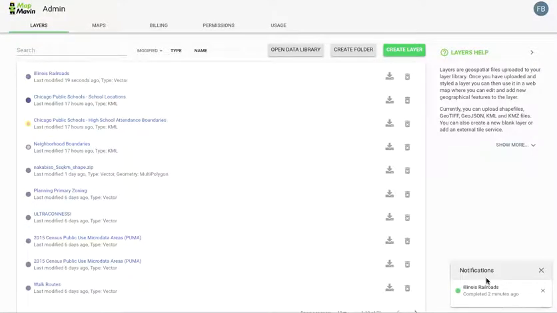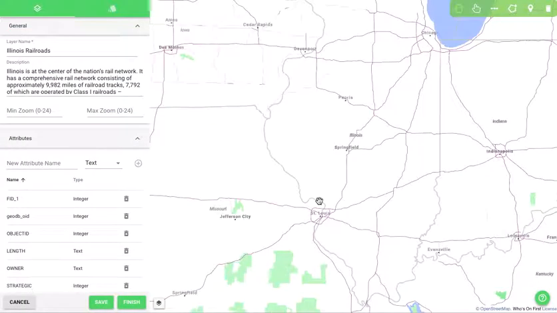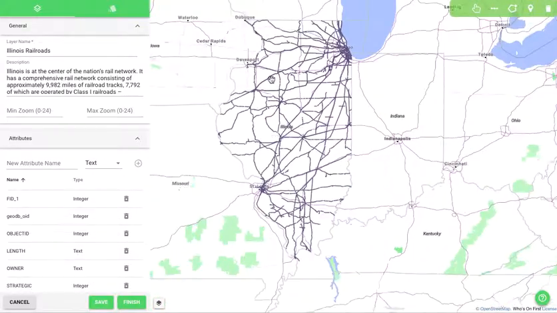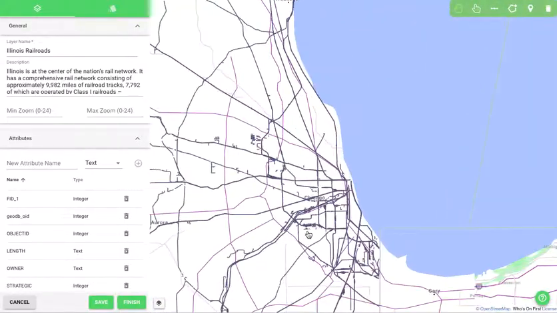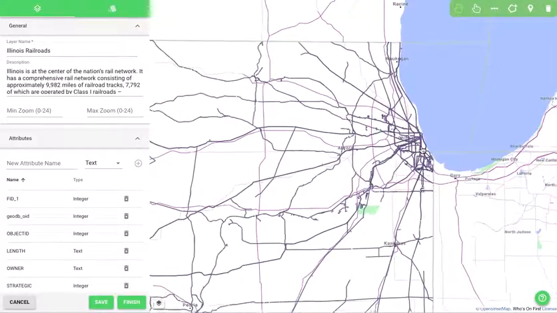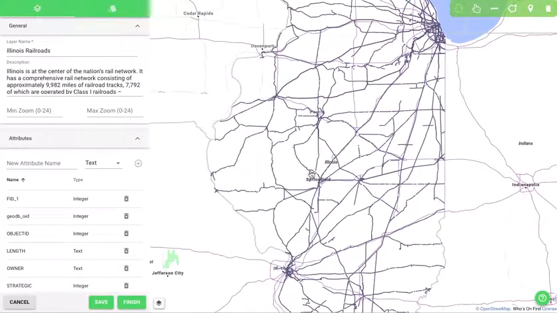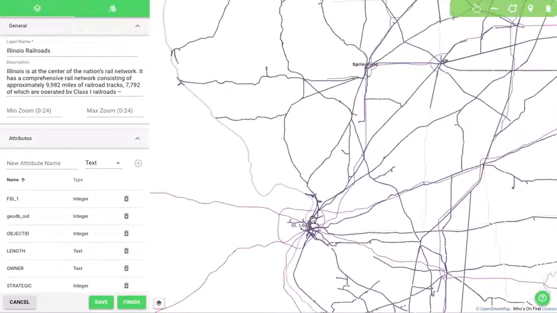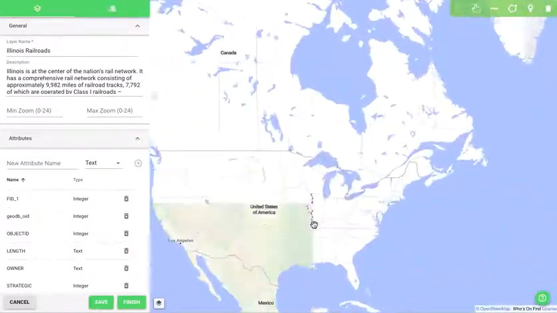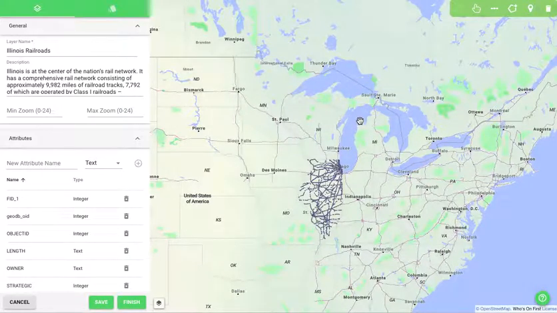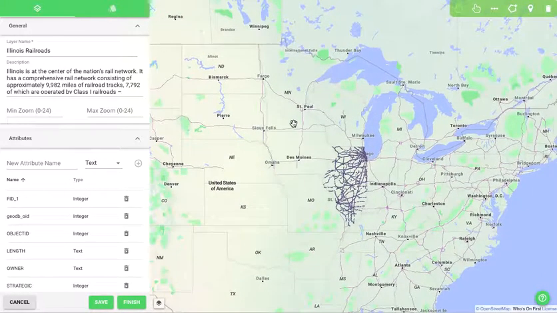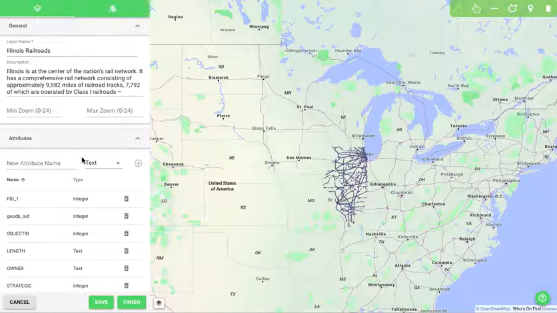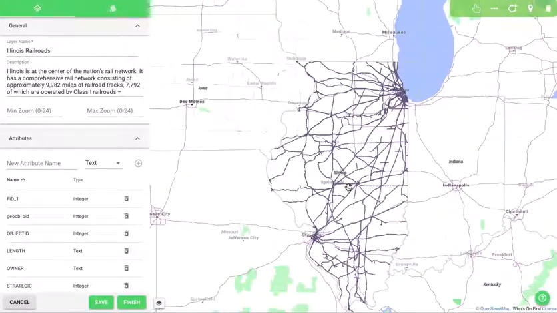And it looks like our railroads file actually completed. So before we wrap this up, let's go ahead and take a look at that. And you'll see, bam, it's in there. See all of these different railroads making their way into Chicago, not surprisingly, and some other towns. You see Springfield, then coming down to St. Louis, and so forth. So it's easy, painless. You don't need to do anything other than click import, and it's there. You can edit the description, stylize it, look at different features in the attribute table, and so forth. But the key here, from our perspective, is to make it as easy for you as possible.